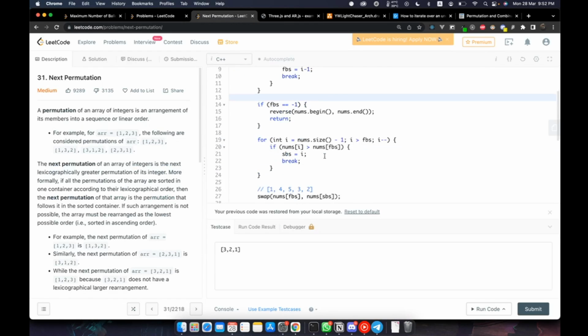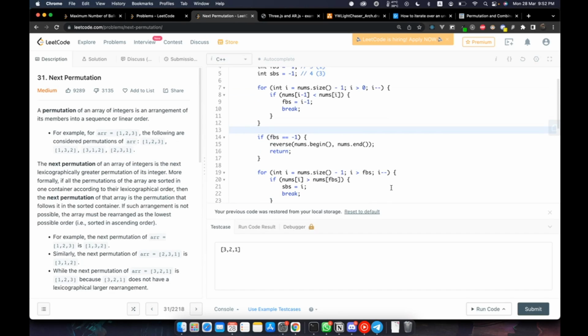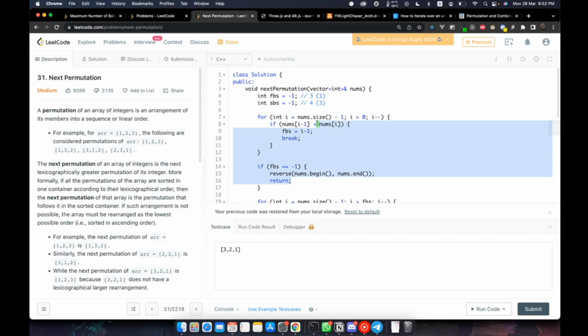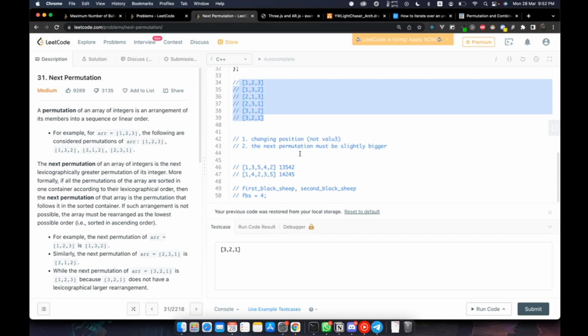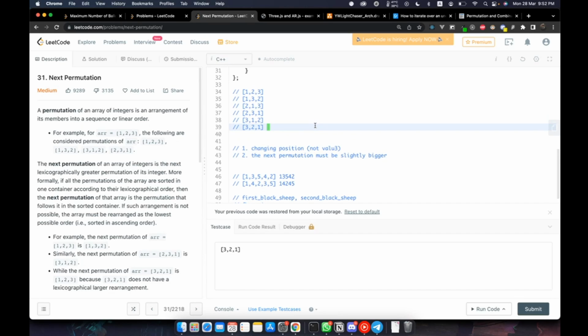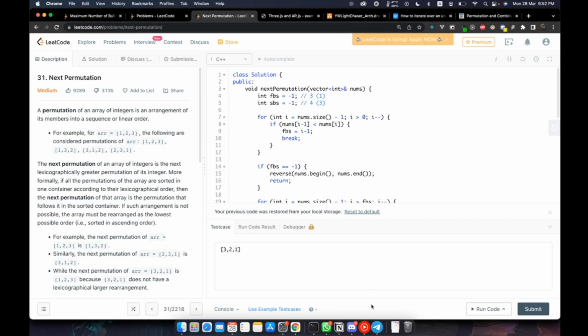But it's not using a very fancy data structure. It's basically just an array. You just have to change your thinking and find the pattern. With algorithms, if you can find a pattern, you can devise an algorithm, and then you can solve things very efficiently. So basically this is the solution for next permutation.